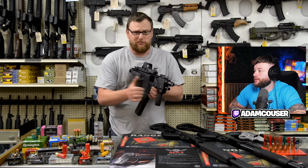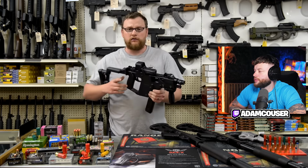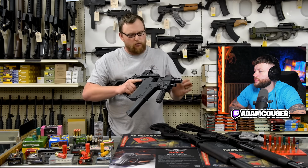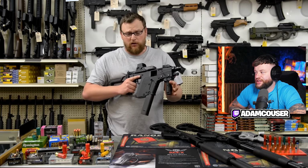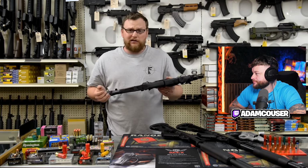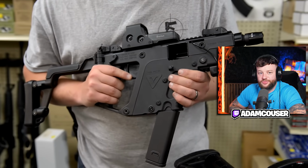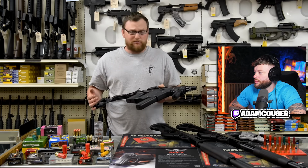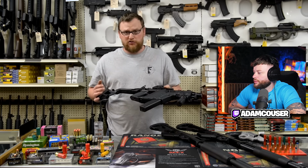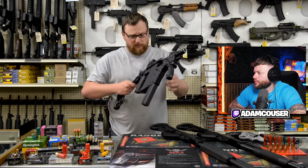You just deploy the stock, close the bolt, or leave it loaded with the safety on, and you've got wonderful low recoil, rapid follow-up shots, and 45 ACP stopping power. In my opinion, this is just the ideal personal defense weapon, both inside the house or the car, or wherever you might need a small handy gun, to be able to put people down if they're trying to kill you, hurt you, or whatever. This particular gun is just an excellent rig.